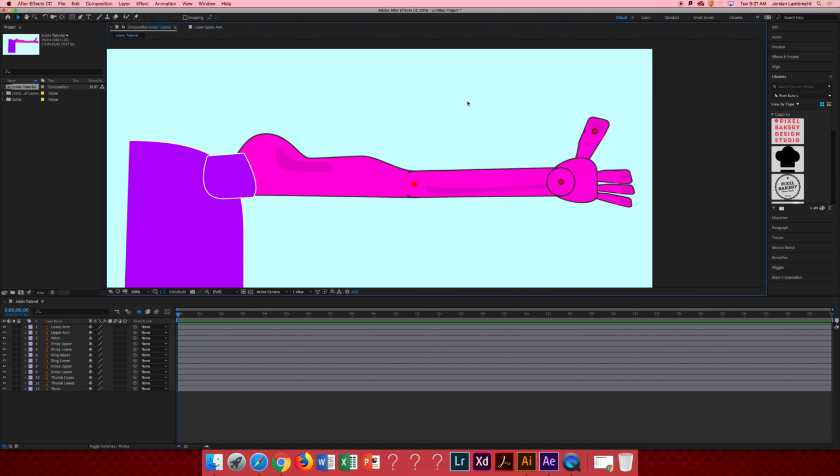and humans use what's called kinematic motion. Does anybody know what that means or heard that phrase before from physics 201 or something like that? So normally robots, when they move, they have direct control over their joints, right? So like hand goes up, it looks robotic, it's independent of everything else. But when a human moves, our shoulder moves, our upper arm moves our lower arm, and then our lower arm moves our hand. And it all kind of stems downwards and trickles down. Does that make sense? Opposed to a robot, which would, you know, everything else is based off of where the hand goes. And that's called kinematic motion.